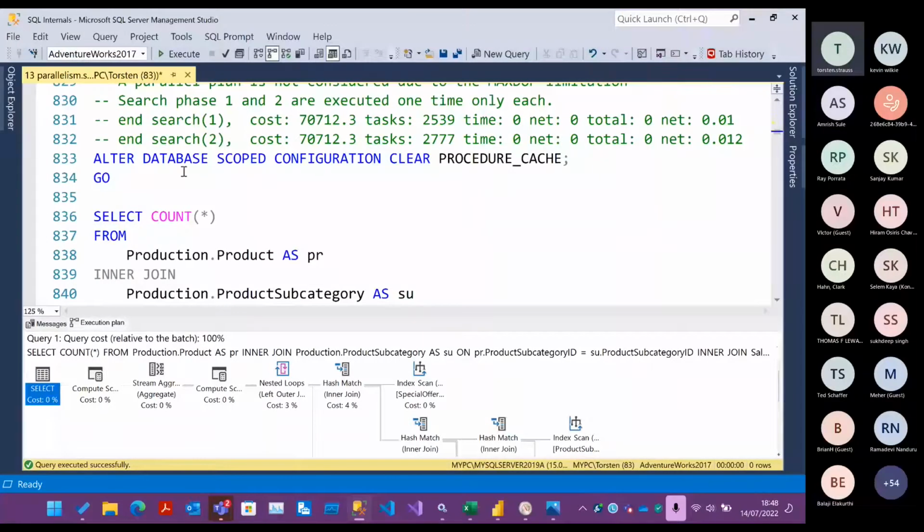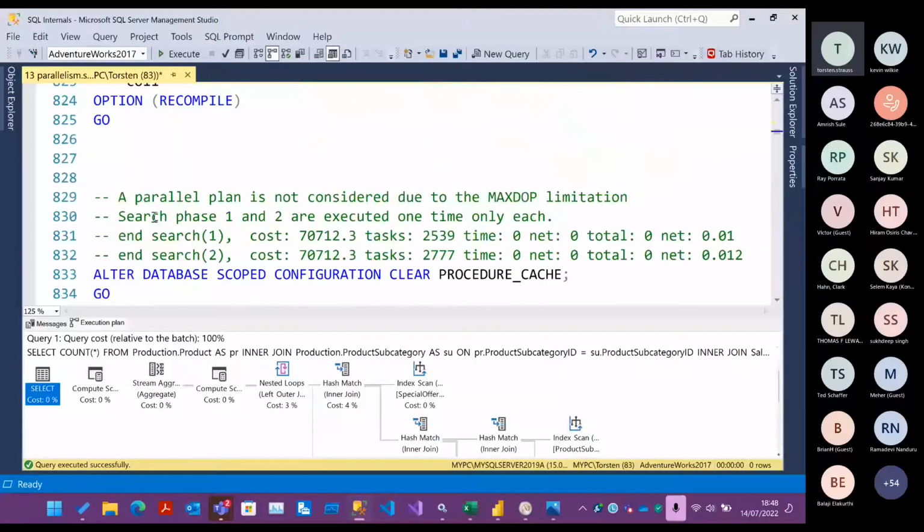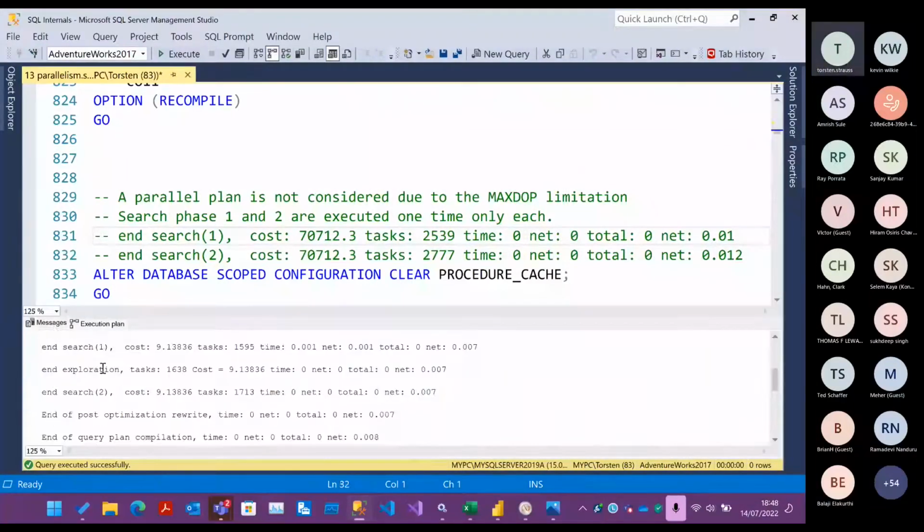But anyway, the last time I executed this one, and believe me, it is not long ago, I could see that search phase 2, this one, was executed 2 times. So we will see something like this. And search phase 1 was a little bit higher.